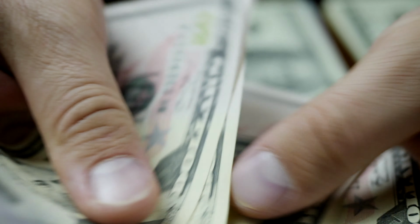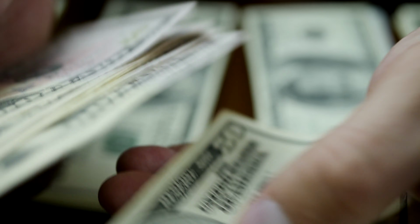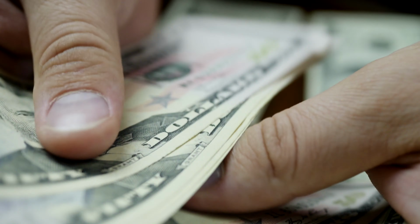But that kind of defeats the purpose of having a CD in the first place, so if you're gonna open this account and put money in it, then make sure that you don't need that money for whatever the given period of time is. While it is nice to earn that guaranteed rate of return over a set period of time, you do have to have a minimum deposit of $2,500, but if you just have some extra cash lying around that you know you're not going to invest or need it to spend on anything in the coming years, then this is definitely a great option that can lock in a guaranteed interest rate.